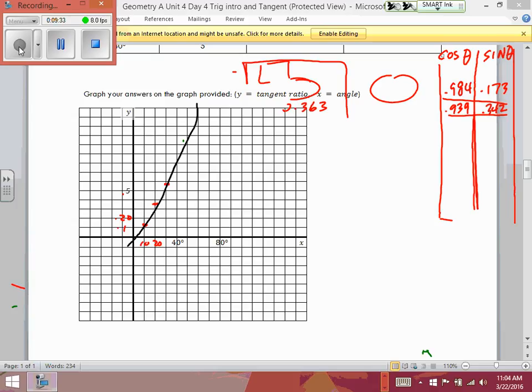Anybody confused about graphing it? You just use whatever the coordinates happen to be. This coordinate was 10, comma, point 1, 3 something. The first one. For 10 degrees, tangent 10. It's on your paper. Oh, it's 0.176. It's not a good place. It would have been higher.